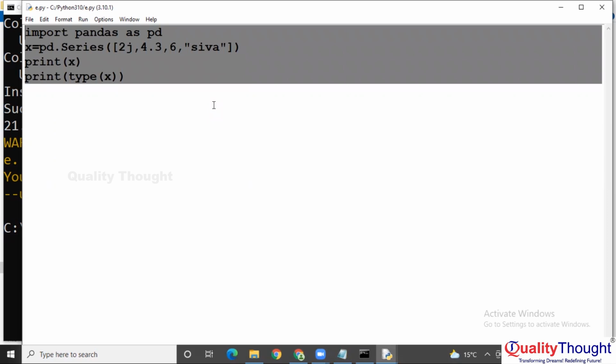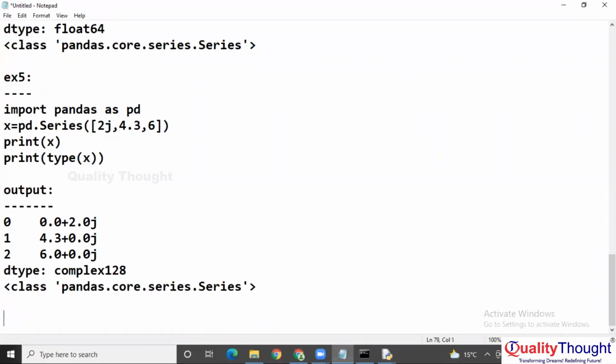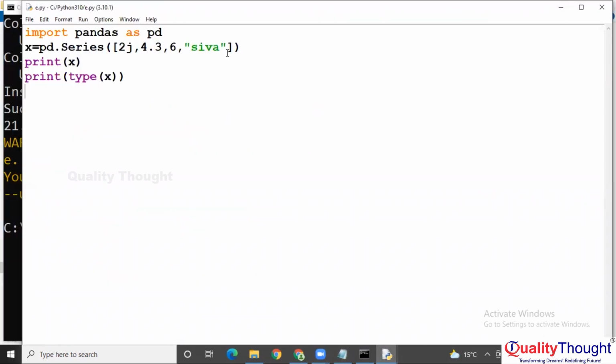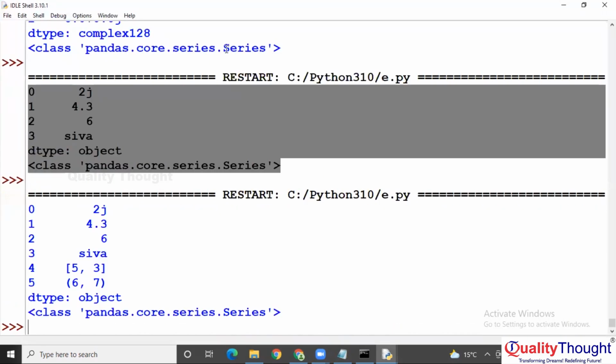It allows any type of data, homogeneous and heterogeneous. Are you clear? Suppose I take one more Python data structure, a list, and another data structure, a tuple. It allows any type of Python data type or Python objects.